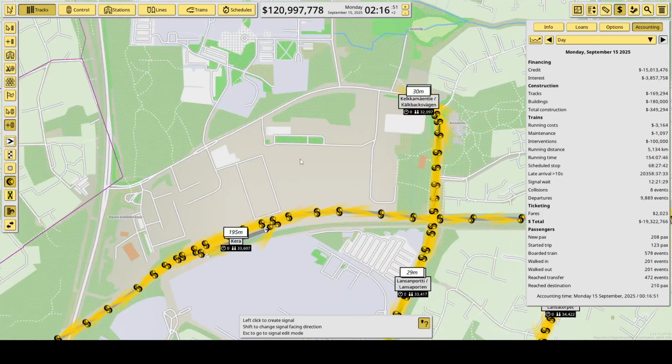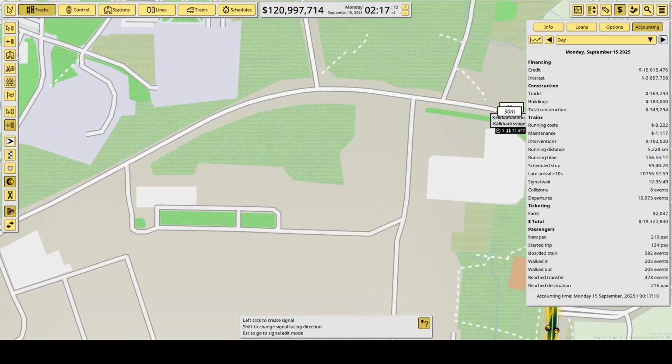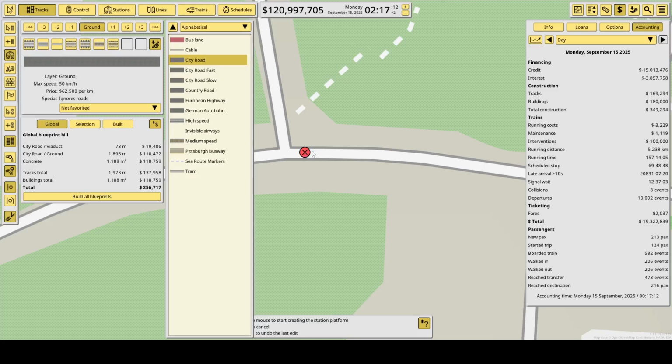And after Kelkkamäentie, we will stop at Karaniitty, Karaengen. We'll put it here in order for it to be as useful as possible.